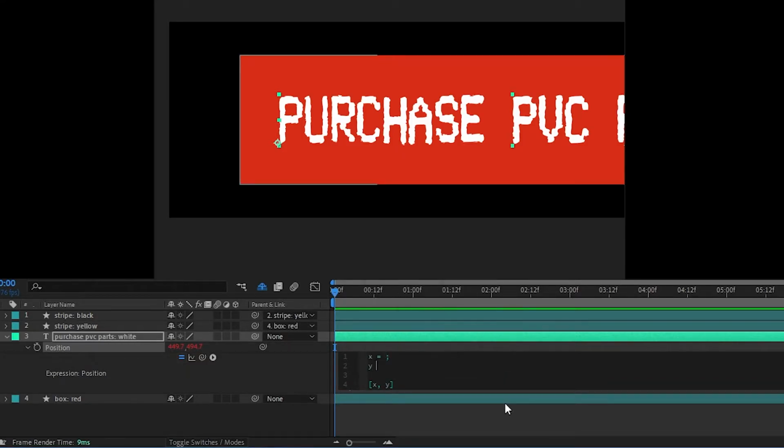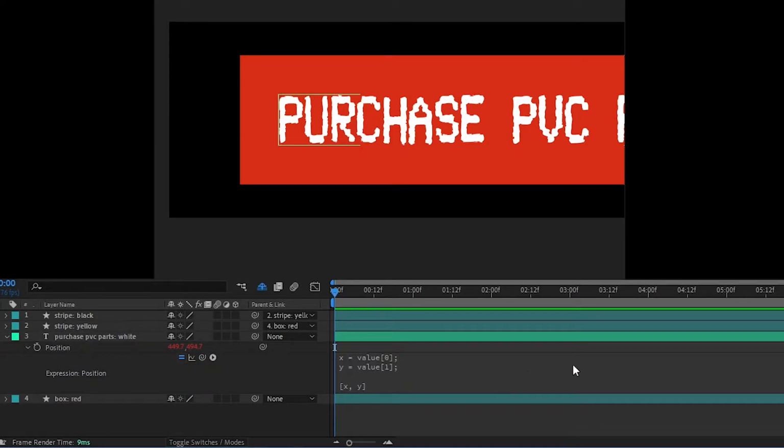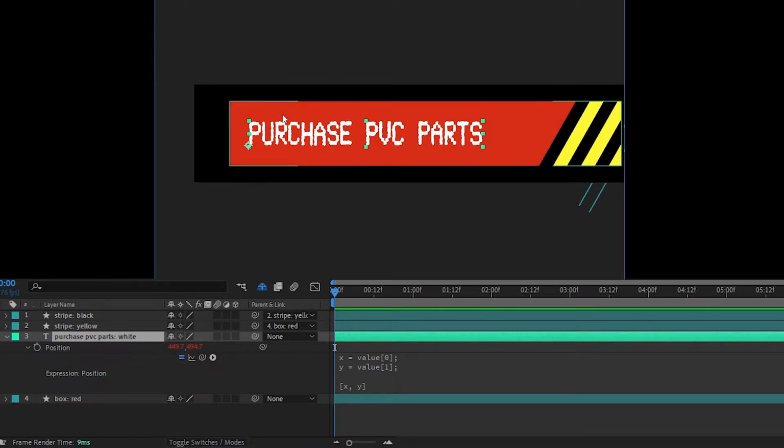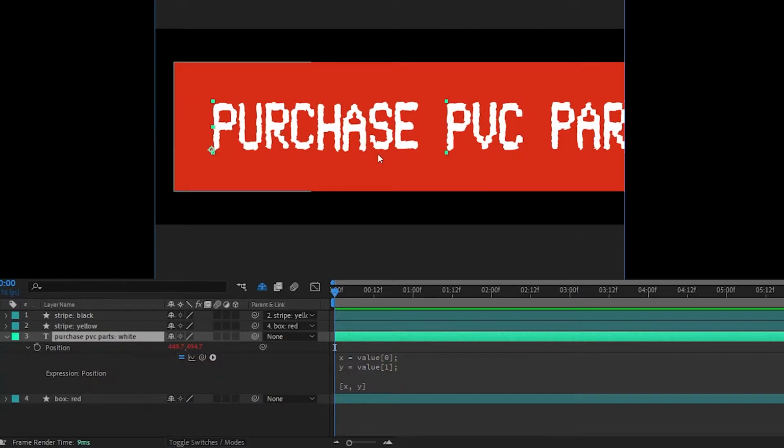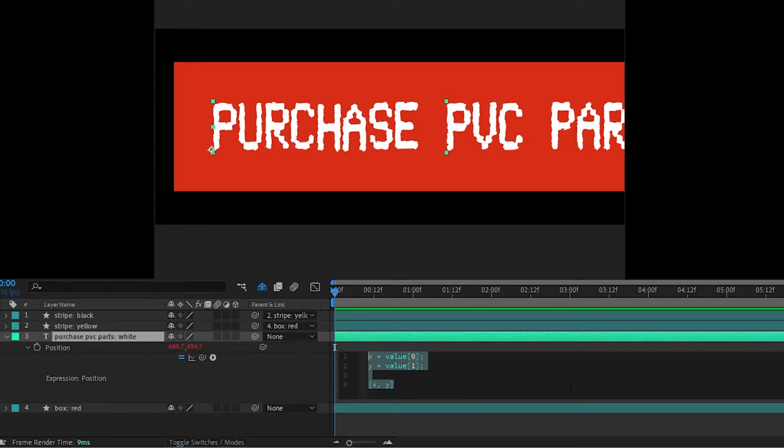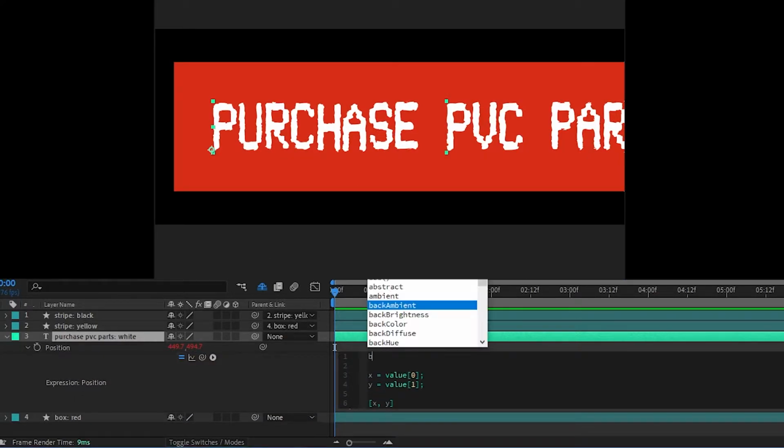Now something we could also do is build the values 0 and 1 into each of these terms so that if you wanted to, you could manually move these around and it would stay attached to the side that we're attaching it to, giving you a little bit of customizability in the future, but I'm not really concerned with that right now.